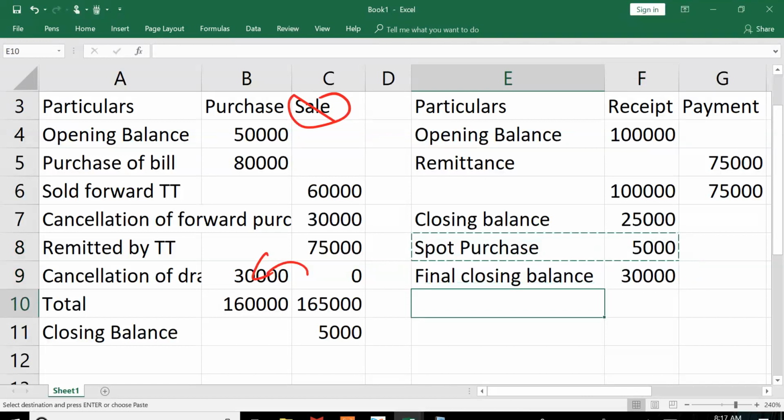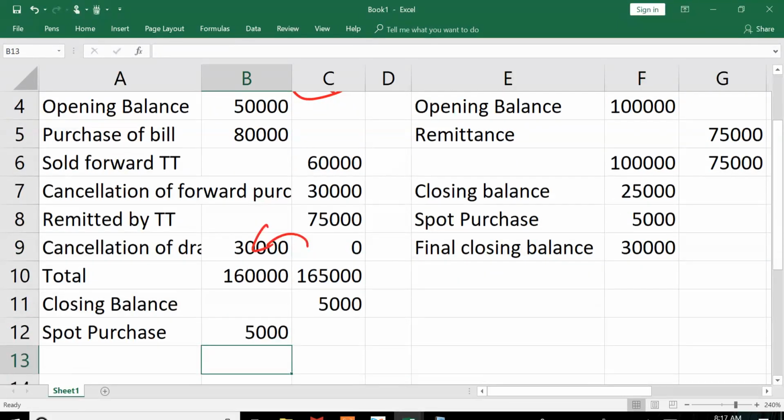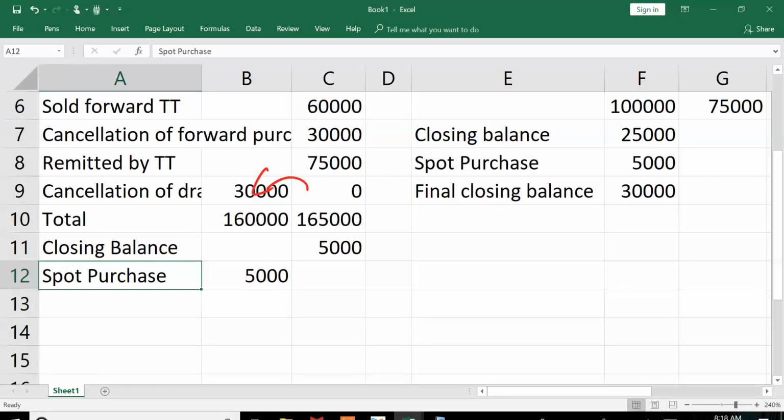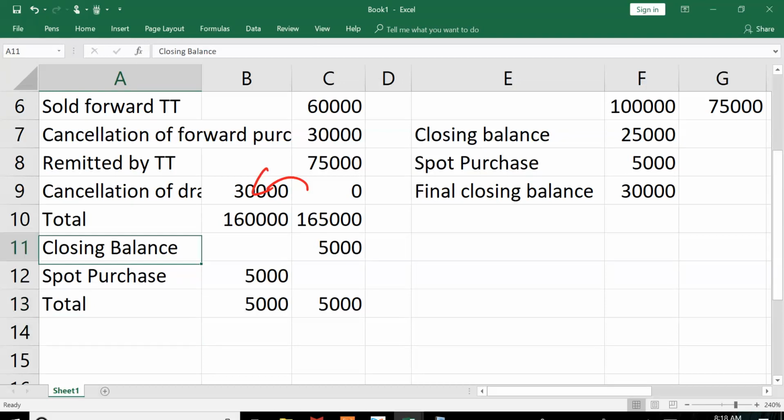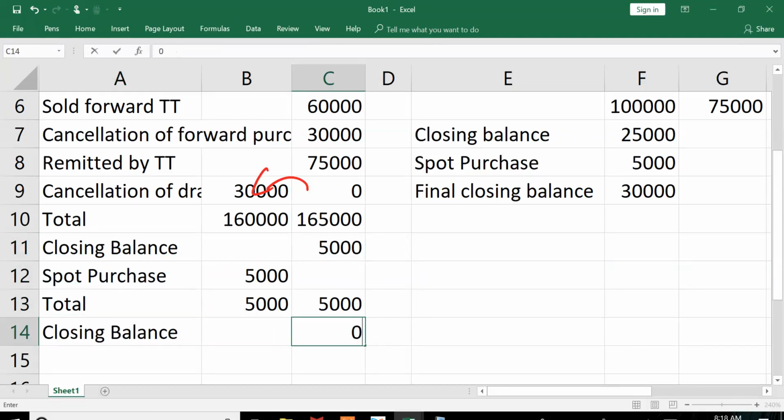A spot purchase will go and sit here also. Listen for some time. And now, again I'll put a total. And now the closing balance is 0. You don't have any balance itself. In case of overbought or oversold position, nothing is there. You needed a balance of 30,000, so you went ahead and purchased 5,000. Your balance went to 30,000. Here it has also impacted your exchange position. That has now become 0.